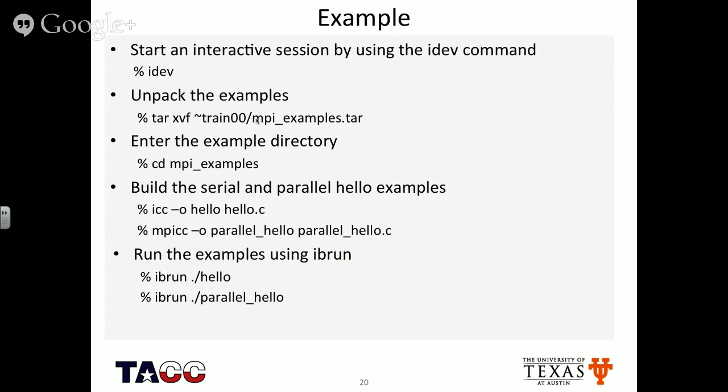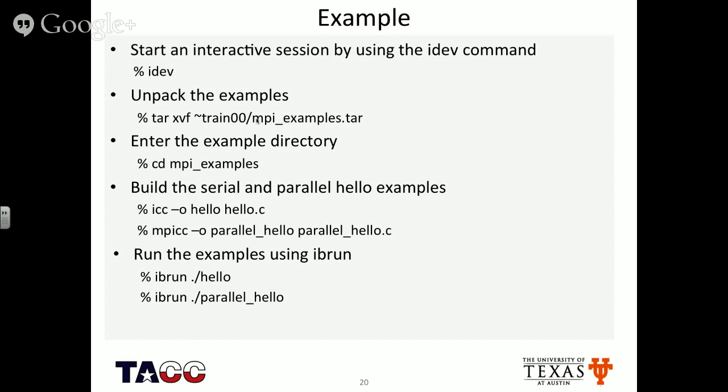No, you don't. So the percent sign is the prompt. Like I'm showing you what you see on the screen. So don't type the percent sign. Sorry. It's not the percent. When you hit IDEV, what do you type? Do you want to use your reservation? Just hit return. Say yes.